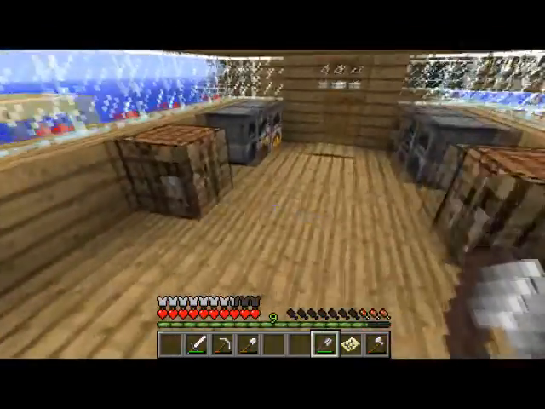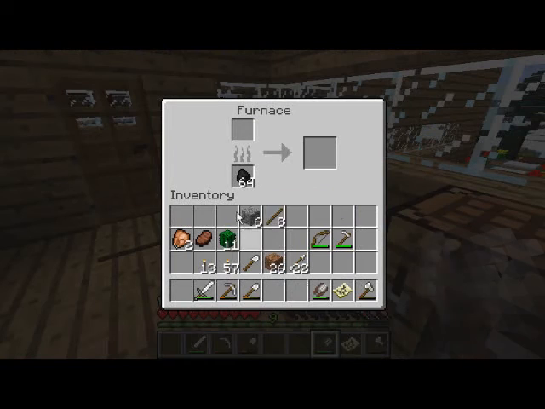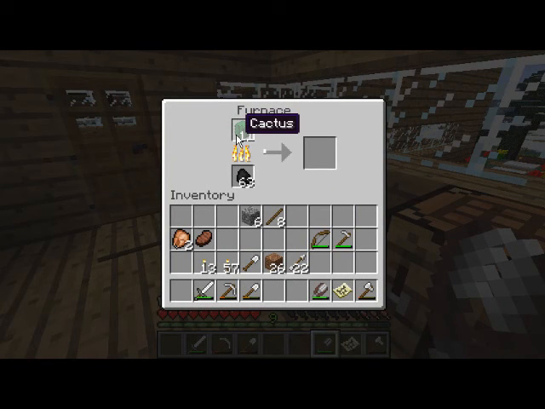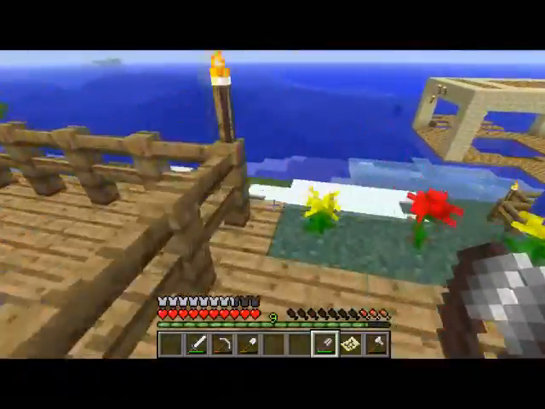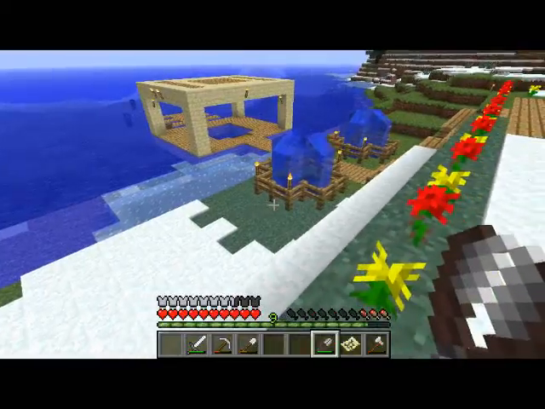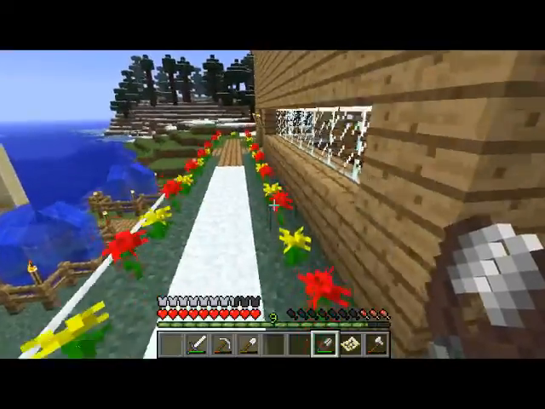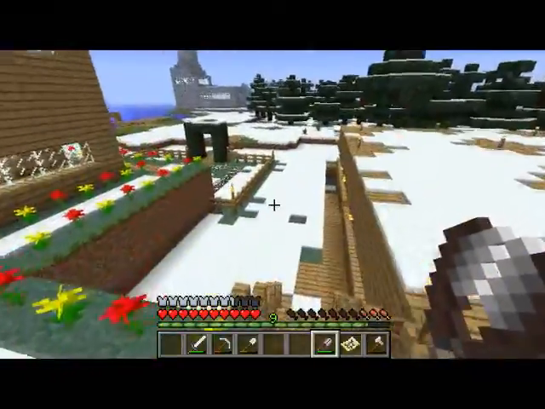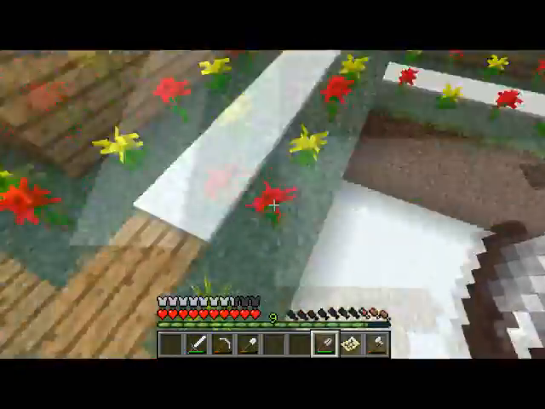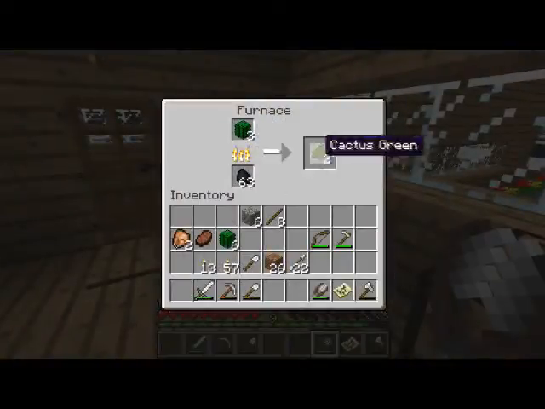Wait a second, I need to turn this. I don't know if you just do that. Nope, you need to cook it. I won't cook all of them, I'll cook six. So then I can go. Wait a second. I haven't got no sand, have I? Damn. Right, I'll do that here. I'll just make it temporary. Little cactus thing. Yeah, that's just a cactus green.